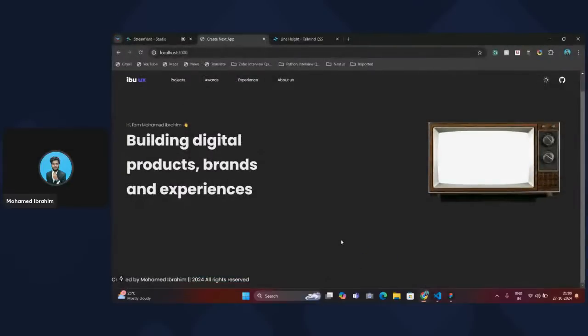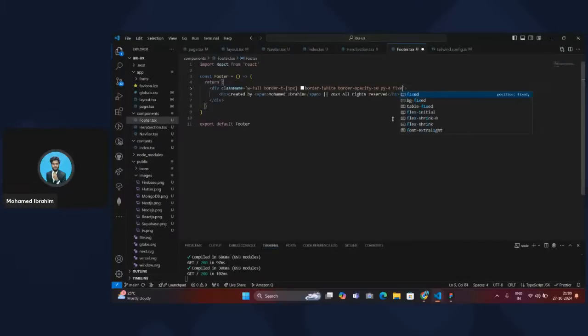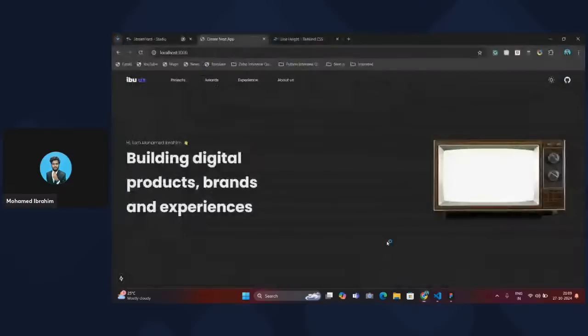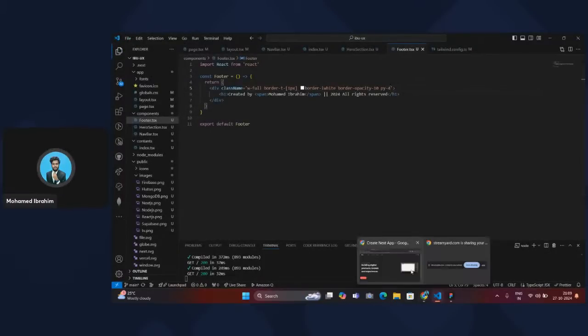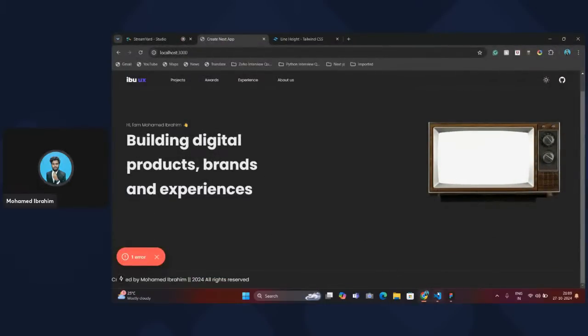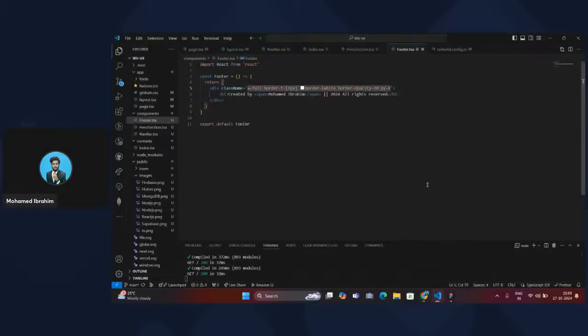I think it can take some errors too, so we need to be aware of this error. Now I can mention fixed so that I can test whether it is moving. No, when it is becoming fixed, it's not moving. So I need to mention something like fixed or relatively fixed. Absolute bottom 0. Make this.